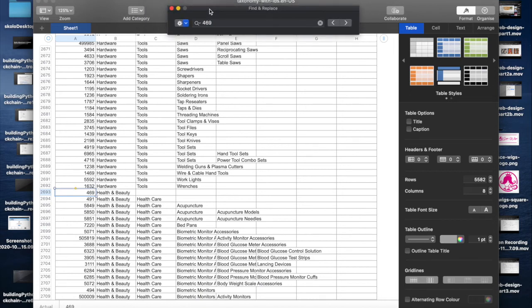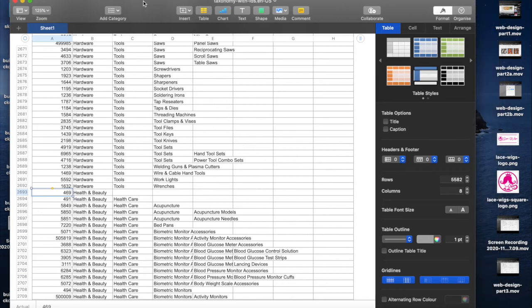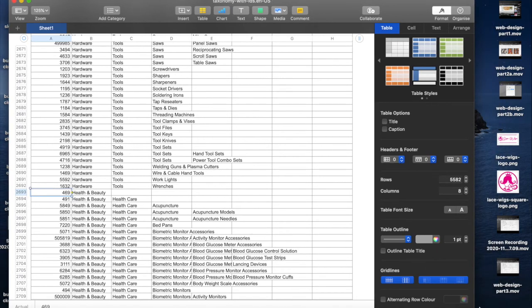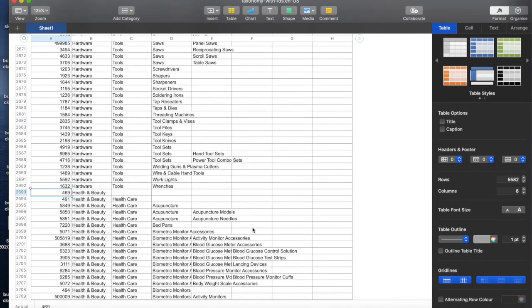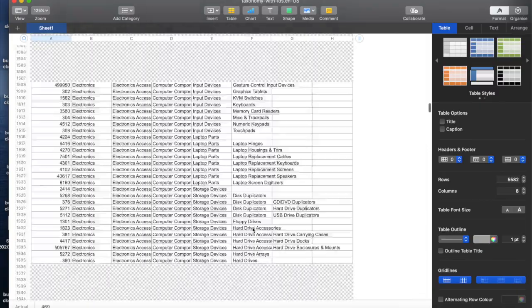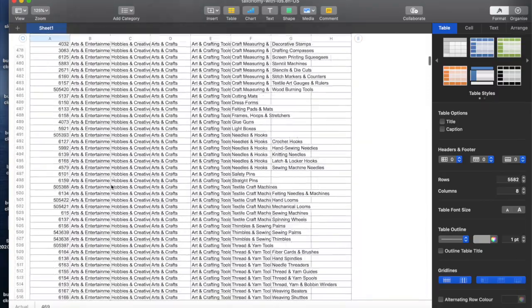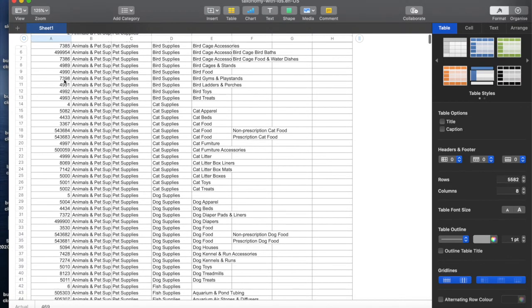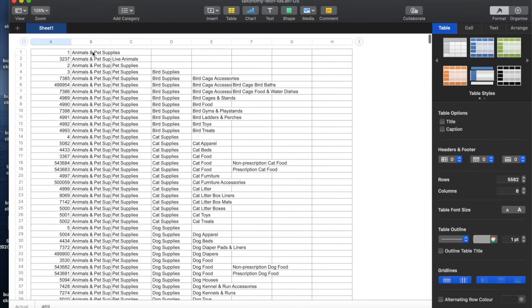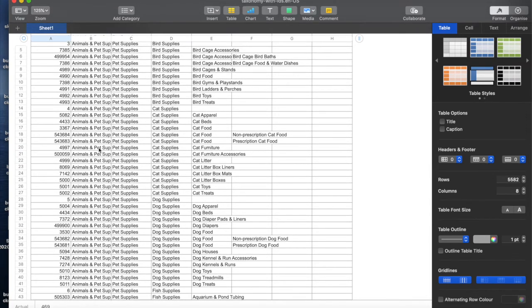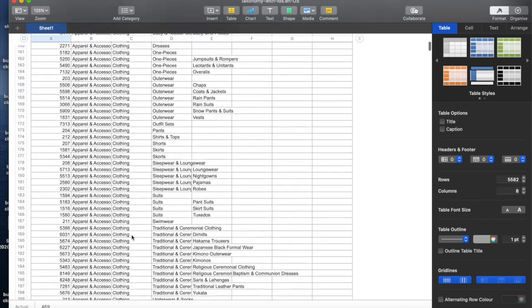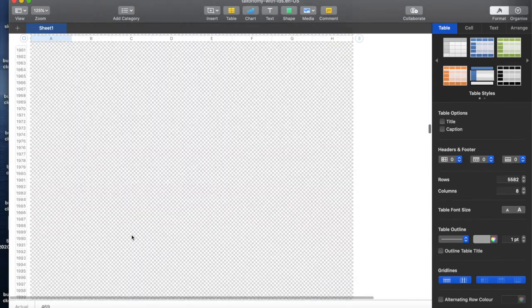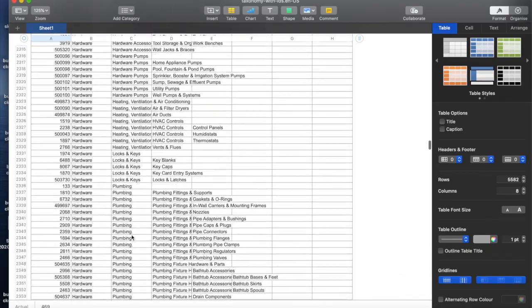here's the spreadsheet over there. Let's just make it bigger, and you can see all the numbers from the top, everything from animals, pet supplies. These are the numbers. So one is animal and pet supplies, but you might have different types of pet supplies. You might have a pet supply that is specifically a cat supply, like a cat bed, then you must give it that number. Okay, in my case, I'm selling health and beauty.